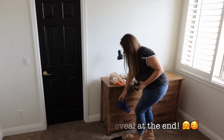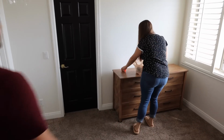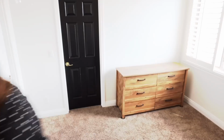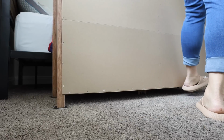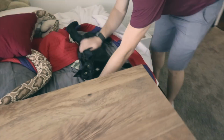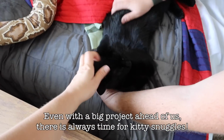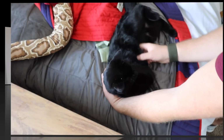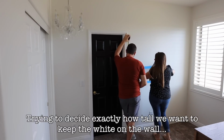To start out in Noah's bedroom, we are just clearing off his one surface, which is his dresser, and then we are going to be moving his dresser to the other side of the bedroom because just like Liam's bedroom, we will be rearranging his furniture in here and also be giving him his own unique accent wall. If you saw our vlog last week on our Kyle and Amanda channel, you saw that little sneak peek, but if you didn't see it, we are just jumping right into the accent wall preparation.